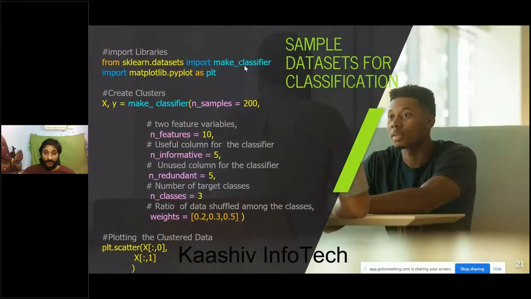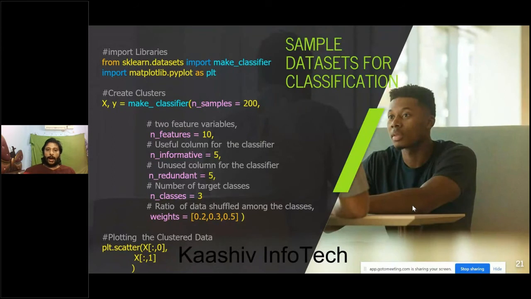Okay, anyway, see what change I have done. make_classification, same code I copied and pasted here. n_samples 200, n_features I made 10, and here are the changes. n_informative is 5, so 5 columns are informative, sir. 5 columns are waste. And 3 classes. Grouping is 3: versicolor, virginica, and setosa. And weightage: setosa 20%, versicolor 30%, virginica 50%. Now this is not the iris data set example. It's kind of like segregating the data, how the weightage of the data is set. So this is how I segregated.